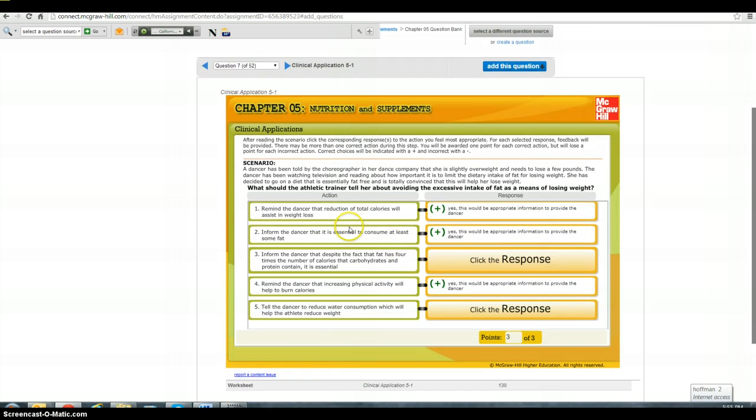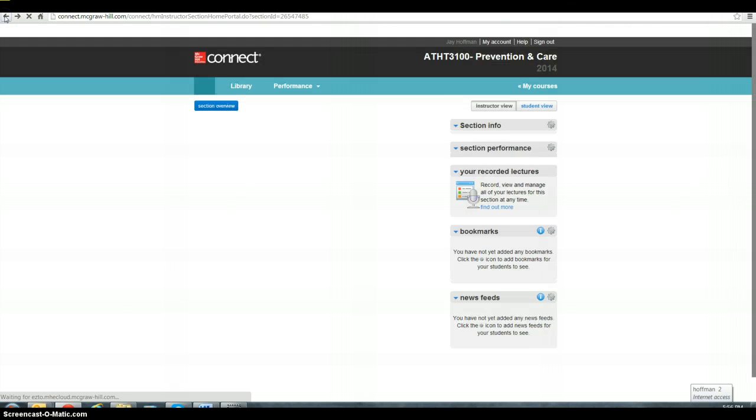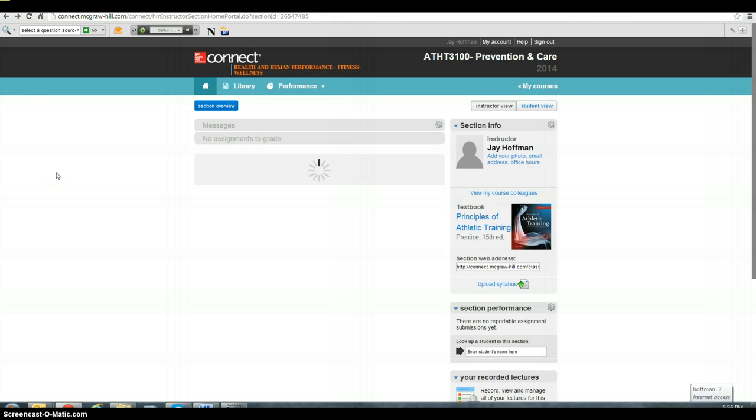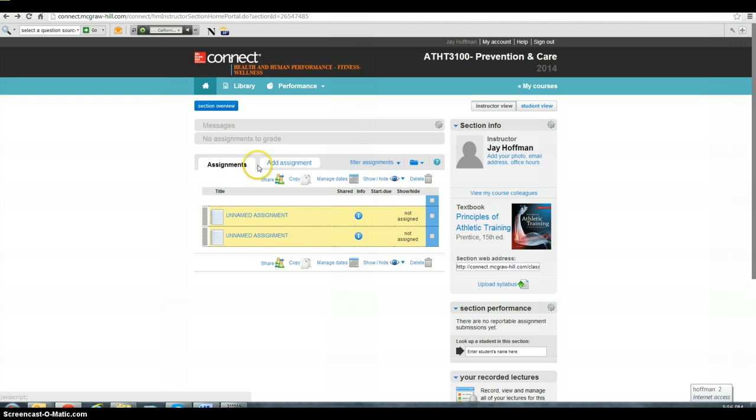These are clinical application. So here's the scenario. Here's the potential actions they can do, and then over on the right hand side, this is the correct answer, so this is always done. This is what it would look like for them. Click response, and as they click it, it flips it. So for example, on this one, if I clicked it, it's a wrong answer, and it tells them no. So it's kind of like that simulation again. So here's what I would do, and here are the potential responses over here. So that might be some neat interactive things that they could do within the class, if you want to mimic some of those testlet type questions.